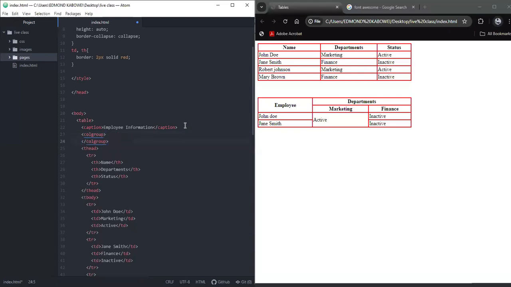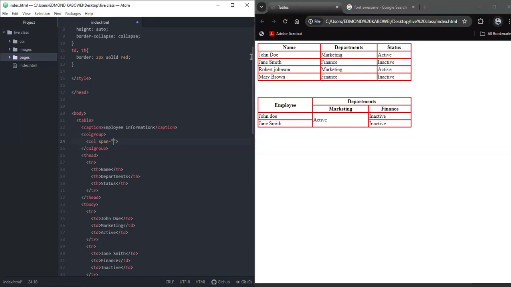And inside the colgroup element, we use the col tag and decide the span or the style we want to apply to the particular column we are selecting. So this is going to span for one column.